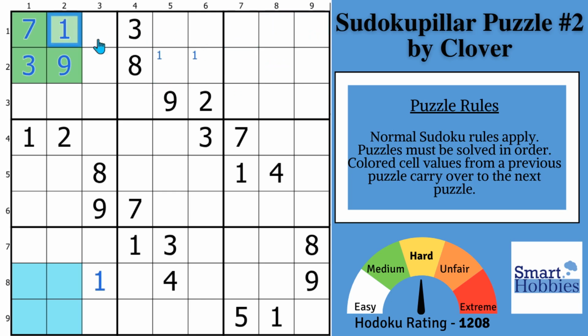1s can't be here because of this one. And because of these two 1s, they can't be here. So you can solve this cell now for a 1. And then with this one and these two 1s, you can mark 1s right there. And I call that Snyder notation, invented by Thomas Snyder. Whenever you have 2 possibilities in the block, mark them. It helps you find those restrictions easier.